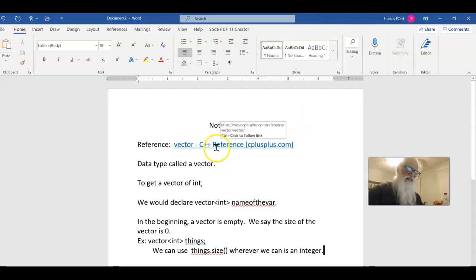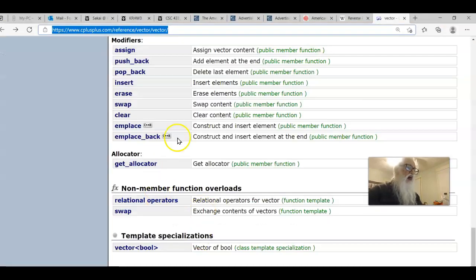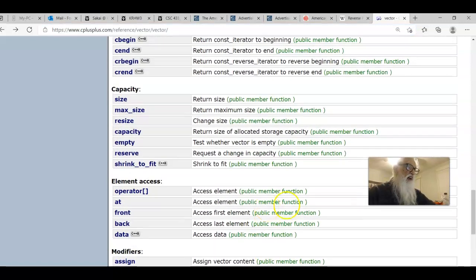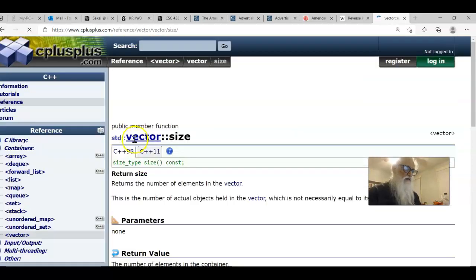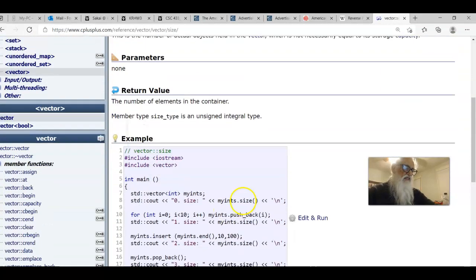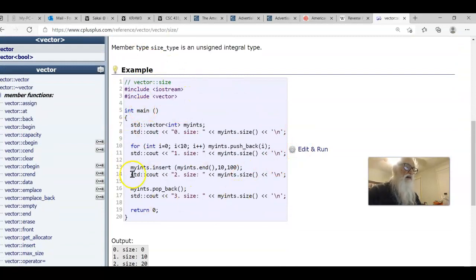I have up at the top here a reference on the internet of all the things you can do with a vector. You won't understand all of them, but I do want you to look at some of them. For example, the one I just did is called size. And if I click on size, it tells you what it does, and it shows you a way of using it.